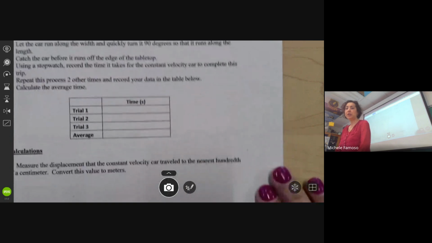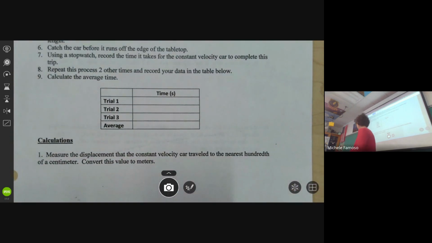So what we're going to do, and I'll kind of demonstrate it for you. We're going to take those constant velocity buggies, and I'm just going to turn them on. Someone in the group is going to have to make some time measurements. One person in the group will need a Chromebook to do that, open up to a stopwatch app, so you can figure out who's going to do that in a minute.